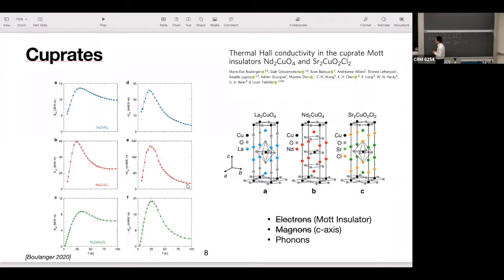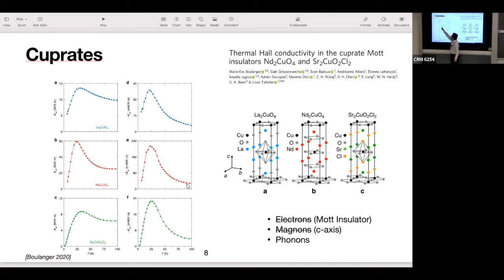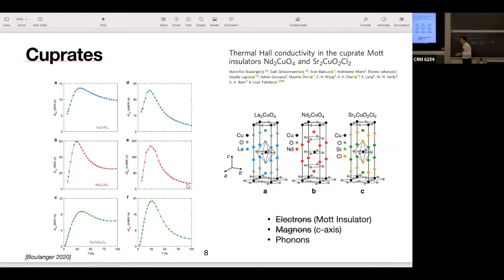Now it's in the anti-ferromagnetic phase. If we want to understand this, of course, we want to understand it in the simplest scenario, which is with no doping. In the anti-ferromagnetic phase, they try to do other experiments, find other materials, to see if this is general. They found lanthanum cuprate, neodymium cuprate, strontium cuprate. They are of relatively similar structure, though there are some differences. You see these curves, this is kappa_xx of these three materials, kappa_xy of these three materials. They look pretty similar. So it seems that this is pretty general. A large thermal Hall effect may be pretty general to the Mott insulators with anti-ferromagnetic order.